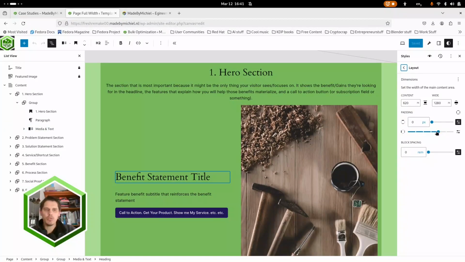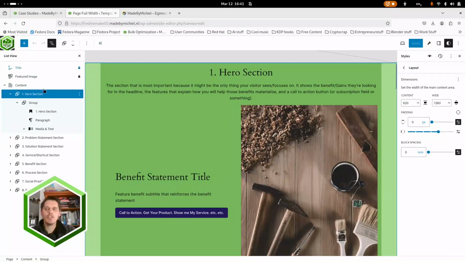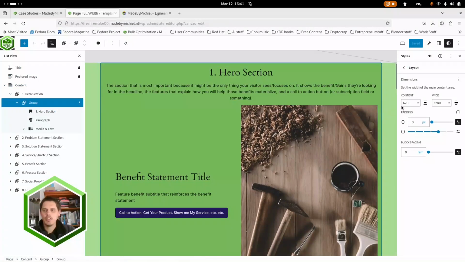This padding would apply to, say, your small content width. If you don't set any width, you get the small content. If you set to none, you get the max width there. If you set to wide, you get this width, and if you set to full width, it goes full width. There's something to be aware of with full width, and I'll get to that in a minute.